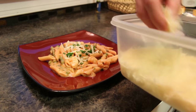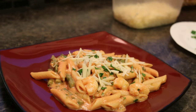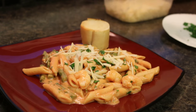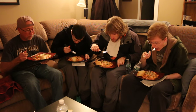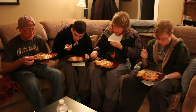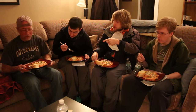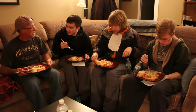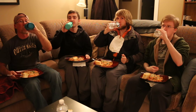We're garnishing the dish with some flat leaf parsley and some fresh grated parmesan cheese on top. Add a piece of garlic bread on the side and there you go. Time for the taste test — a little bit of everything in there. What do you guys think? Pretty good! That sauce is really nice. This is actually one of my favorite meals that I've made. You guys have got to try this one — you won't be disappointed. Until next time, grab yourself something cold to drink, put your feet up and relax, and we'll meet you at the lounge.